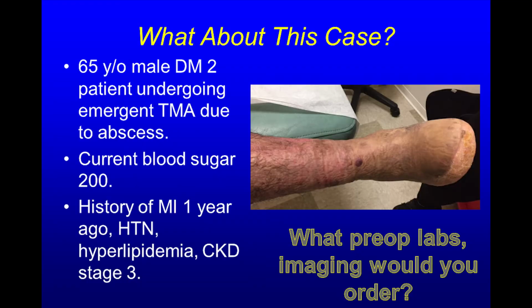So this one, on the other hand, is a bit different, right? Now, if it's emergent, you have limited ability to work up your patient. So in this one, he's probably going to be in the hospital. He will already have received a complete metabolic panel, along with everything else, the A1C, that's all going to be there. But if you're ordering the tests, really you focus this on the fact that they're diabetic and that they have cardiac disease. What's really more important than ordering the tests is making sure that the cardiac risk index is low enough and then having any kind of workup for that you need.